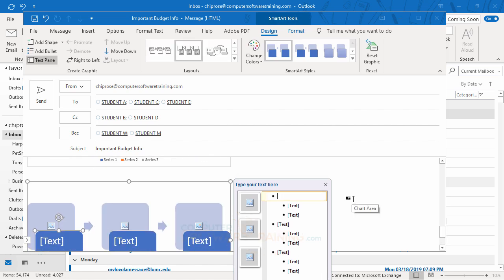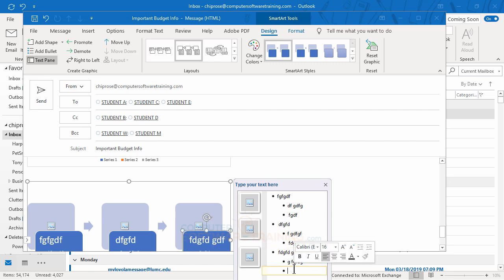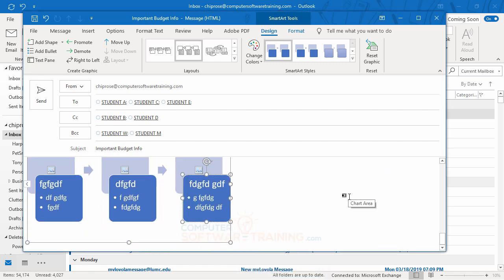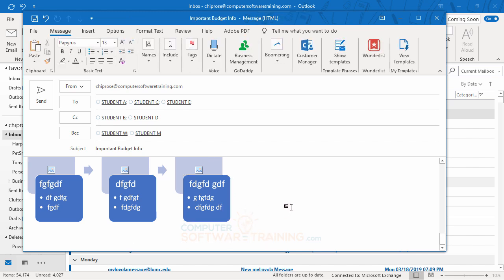And what you end up doing really is you put in each of your items. So I'll just put something in there, something there, something there. And you just kind of put your text in there, whatever your diagram is supposed to be representing. And you just close that up. And you've got something like that. All right.